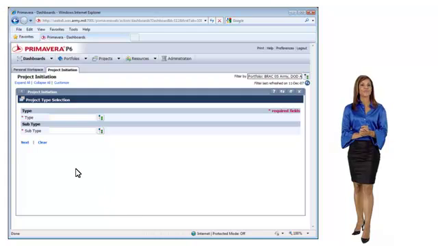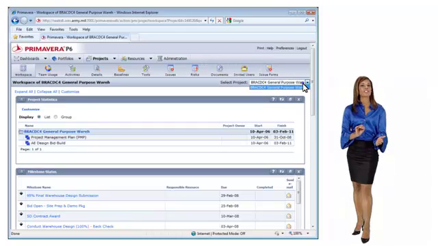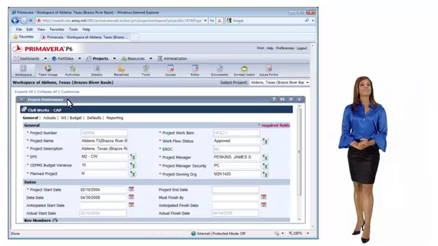One thing you will notice when you return to project initiation is that the project cannot be accessed from here. This area is only for initiating new projects. Let me show you how to add additional information to an existing project through the Project Maintenance module. I click on Projects to enter my workspace and select the project I want to edit from the drop-down box. At the top of the page, the Project Maintenance screen is displayed. Because I have project configuration security rights to this project, I'm able to make additions and modifications. If I was not assigned as a PC to this project, I would only be able to view the data.